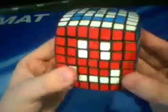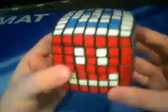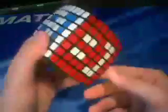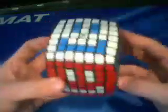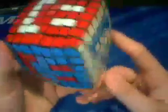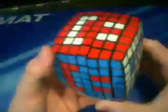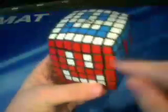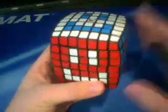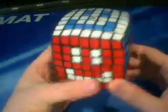Now an important thing to note when you're doing this is it's very important that you don't rotate the cube around. Because if you mess up the orientation, like even by doing this, technically it's the same 3 colors, but that can totally mess it up if you try to fix it. So you always want the same colors, the same pattern. So in this case it's white on top.